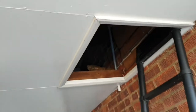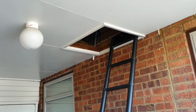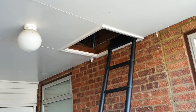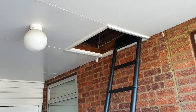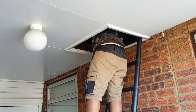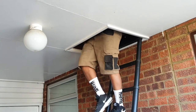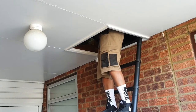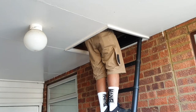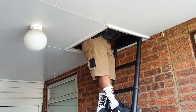So we've come across this hatch. I think it's an outside one. It's like a mini loft. We're just going to have a look up there. Okay, so I'm looking for my cable.